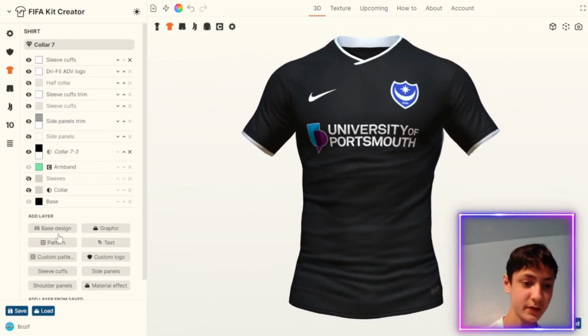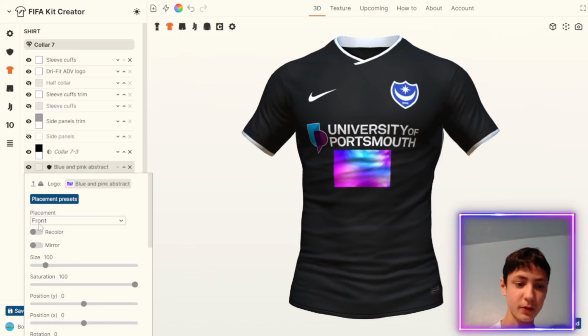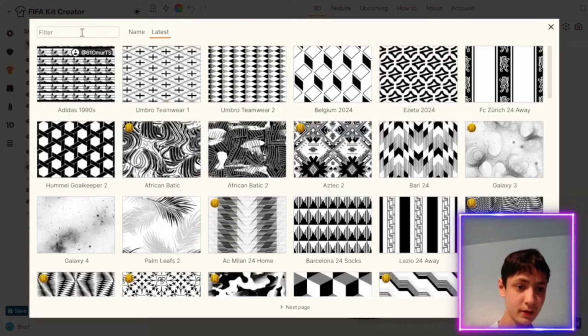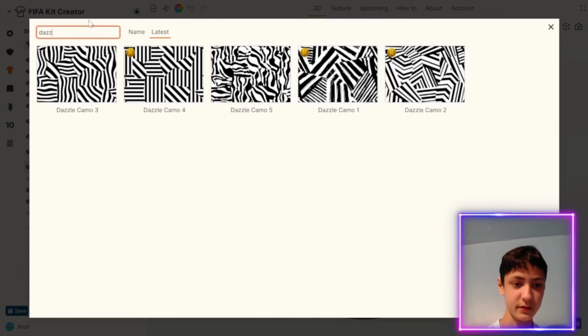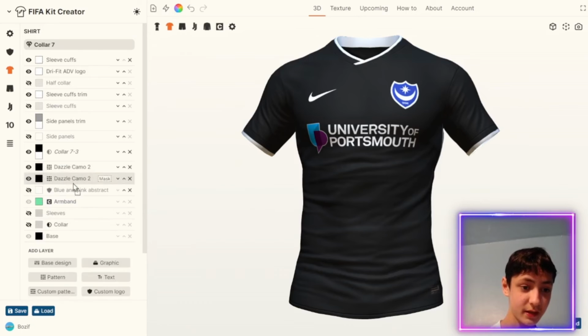There we go. So next, add a custom logo. Doesn't look very blue, but you know. And make it size 2300, rotation -90. Next, I'm going to pick another Dazzle camo. This looks a very interesting kit already, and duplicate it again below.